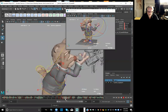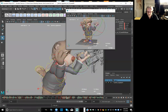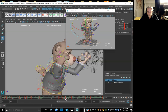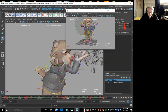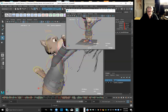Okay, so in here, right there on that in-between, I'm going to get the hand to go the opposite way. So we get this little drag happening there, and then it flicks out this way. So again, I'm just on ones now, just on that hand, because now the body is doing its thing, and I've got to look at this arm and see what it's doing. Just on ones, going in here to see where the flips are happening. So a little drag there, flip it over. Okay, start to bring it back. Okay, good.